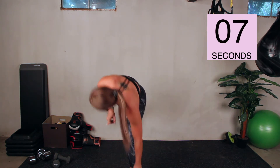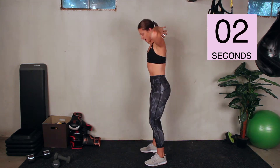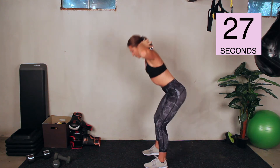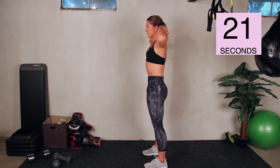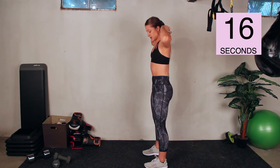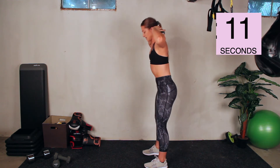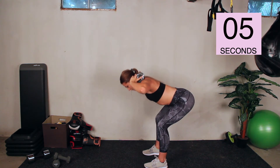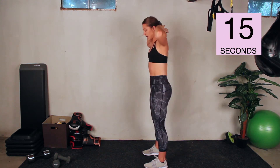We're starting with good mornings. Throw it behind your back, elbows back, and go. Slow bend down — hips are sliding backwards, squeezing all the way up. You can eliminate the dumbbell if this is your first time doing these — focus on your form. We're feeling this in our glutes. When you're down here, squeeze right away, all the way up. If you take out the dumbbell, just put your hands behind your head. And rest.